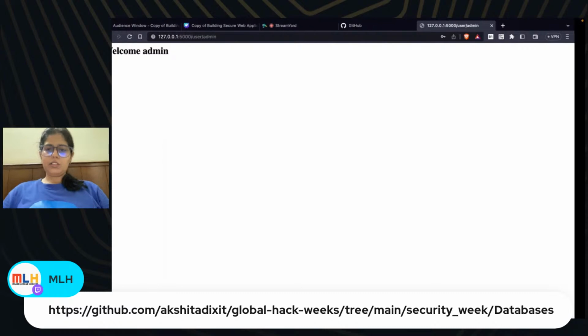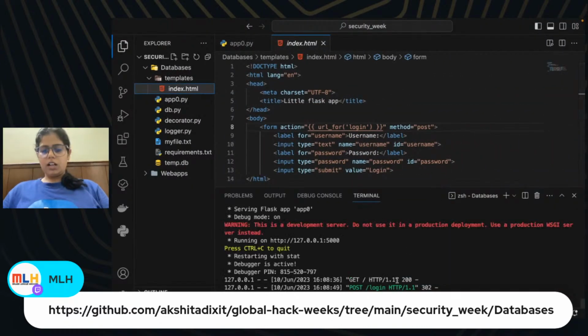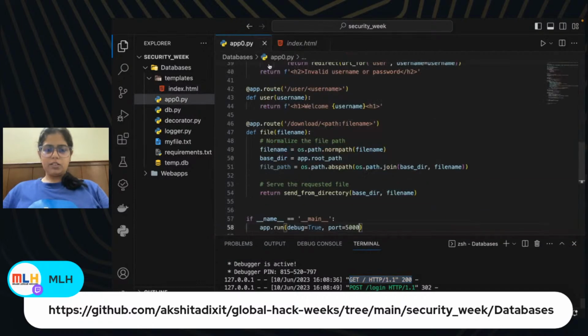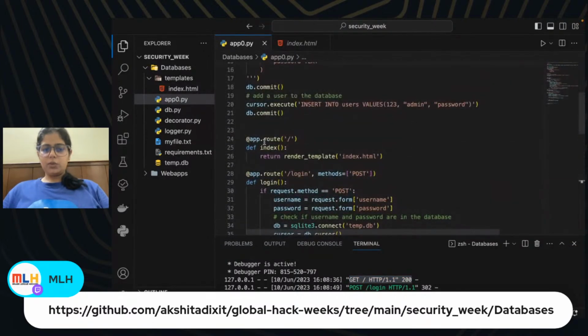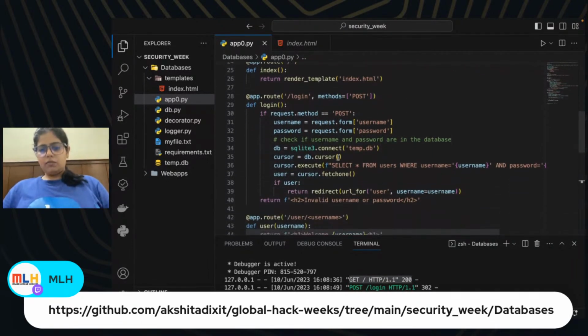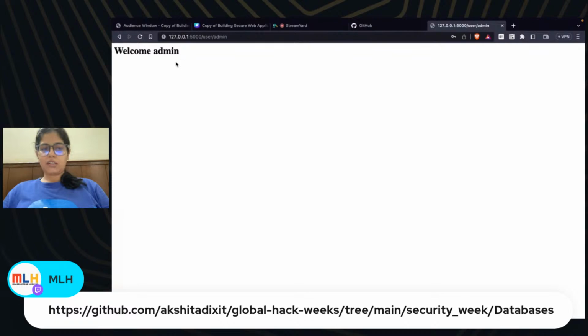See, simple. How did it work? We'll see all the routes that got hit. Our index got hit, then login got hit, and then user slash admin, which is expected because this is how we traversed. We went to index, it was rendered. We went to login, we were logged in successfully, and then we went to slash user slash username. In this case, our username is admin.